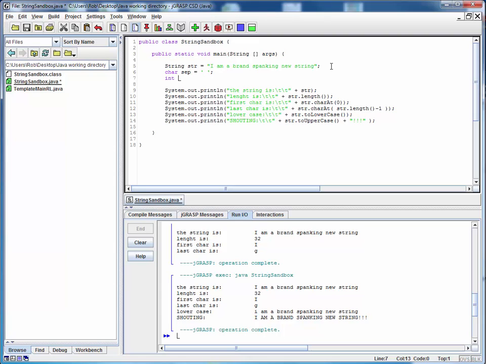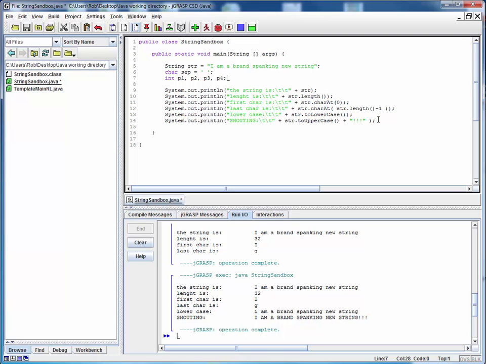So let's declare a couple of integer variables to hold those results. Let's say position 1, position 2, position 3, and position 4.